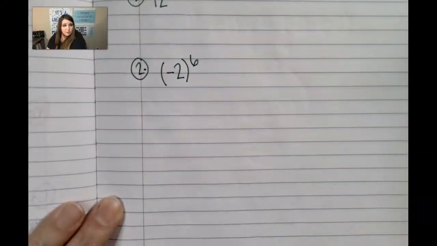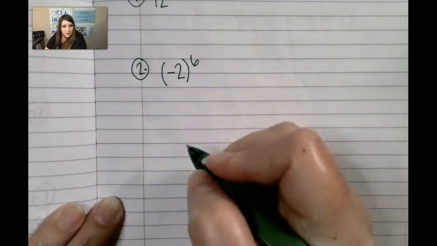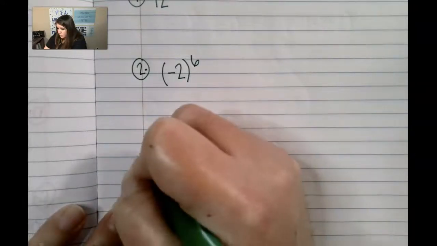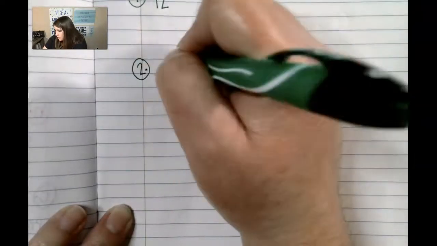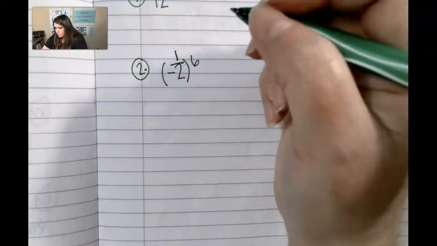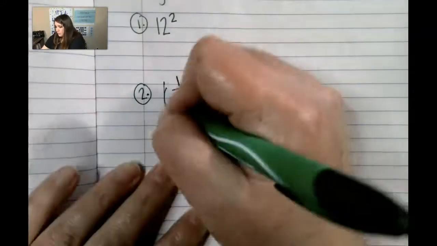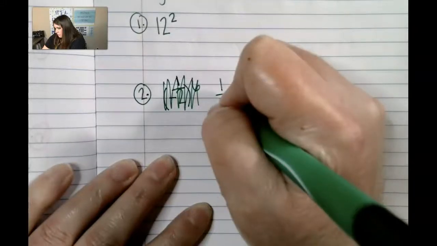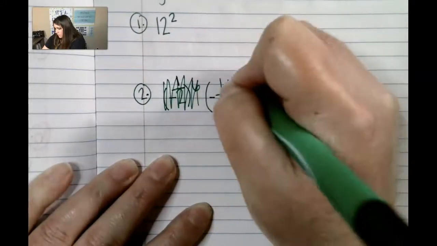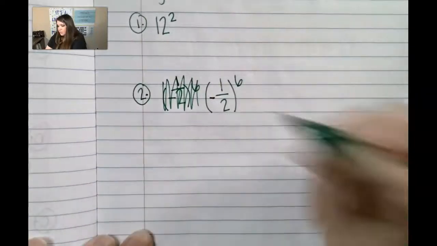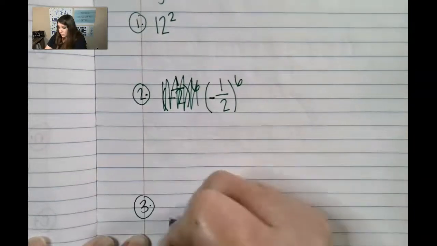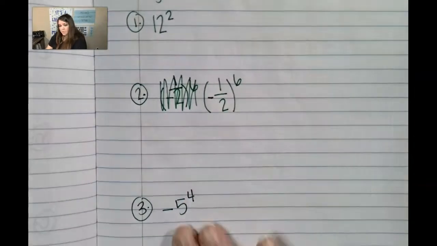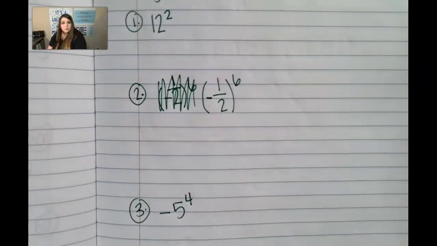And last but not least, we have try-it number, actually let's do, guys, I'm going to turn this one into negative 1/2. Did we already do negative 1/2? Nope, we haven't. I want this one to be a fraction. Okay, so let me rewrite this. Because if I don't give you a fraction, then I can't give you this other one, and it's going to be weird. Okay, there we go. We still have that 2 on there, so that's okay. And then the last problem that we're going to do is going to be negative 5 to the 4th. And I want to make sure we know how to do these ones when there isn't a parentheses there.